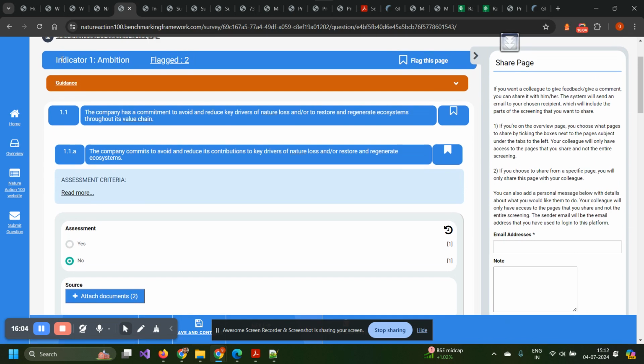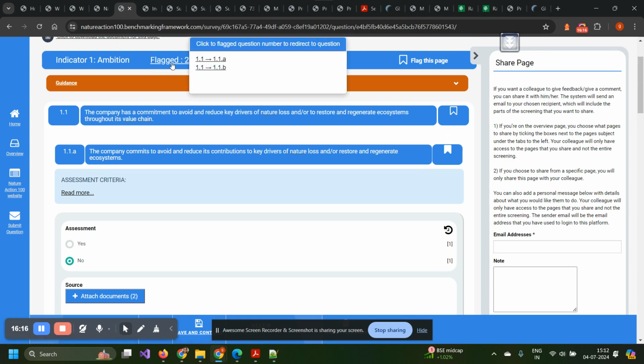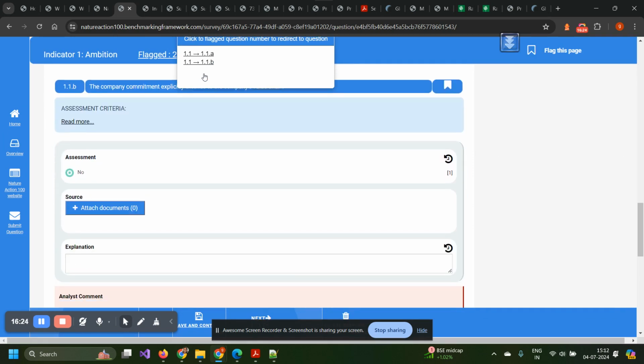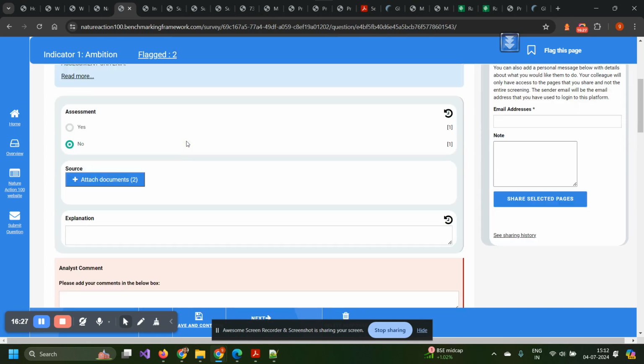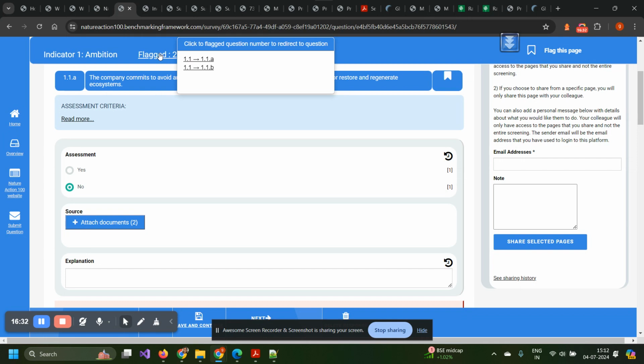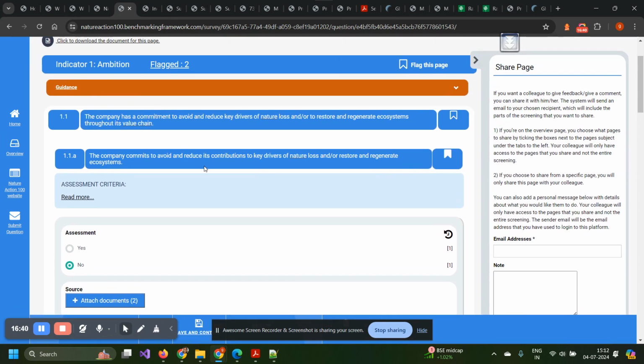Here on the top, you will see the name of the section page. Here you will see whatever indicators are flagged on this particular page, because if you see on the overview, this particular page is flagged, right? So there are two flagged indicators. When I click on that particular indicator, it would take me to that indicator directly, so that you do not have to search for those indicators that are flagged as well. So that would reduce your searching. Then there is an indicator text, etc., all the structure you want to follow.